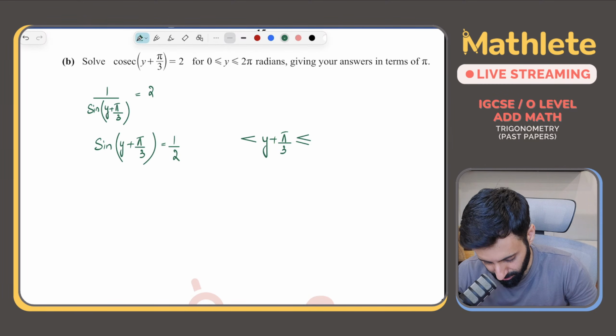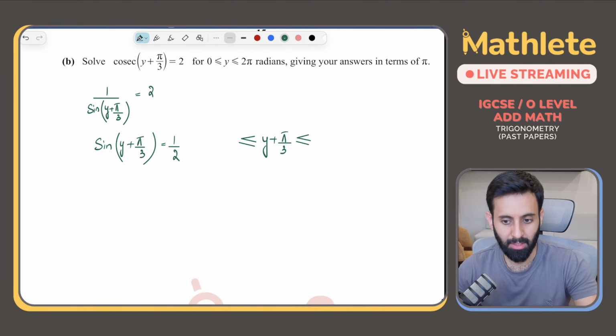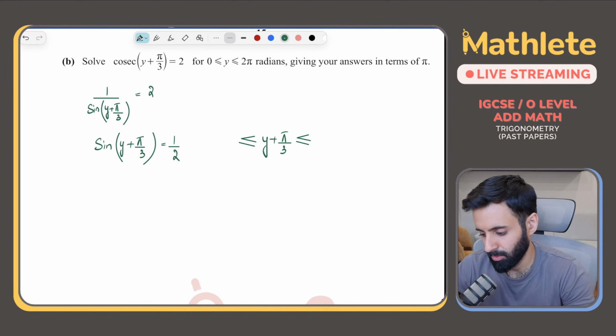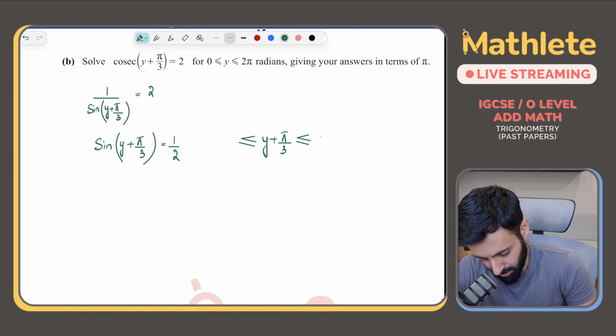Okay, but take this as a lesson that add maths is not for those who are just looking for hacks. Okay, this is the price that you pay when you hack your way through it. Okay, actually you can't hack your way through it. You end up paying the price sooner or later.